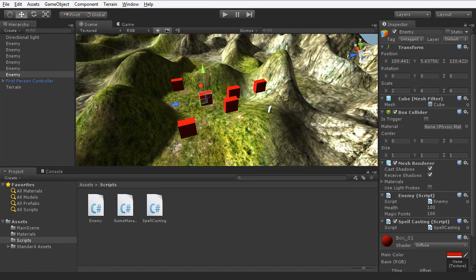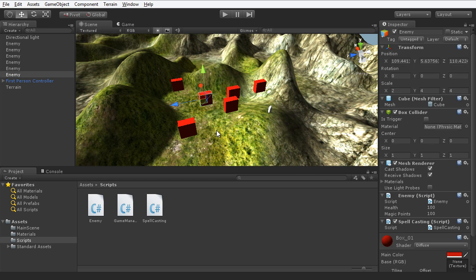Now, one very useful ability is to have Unity search throughout the scene, looking at all the objects, and to generate a list of all the objects that have a particular component attached. You can see here I have a number of red cubes, and all of these red cubes have the enemy component. So I may, for example, want to search throughout this level and find all the enemy objects and to generate an array in script with all of those objects.